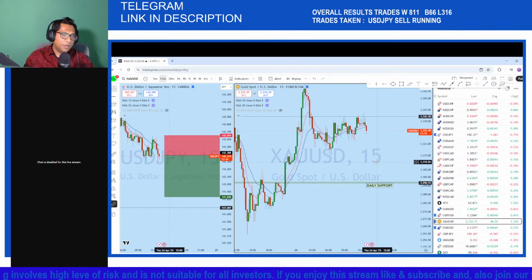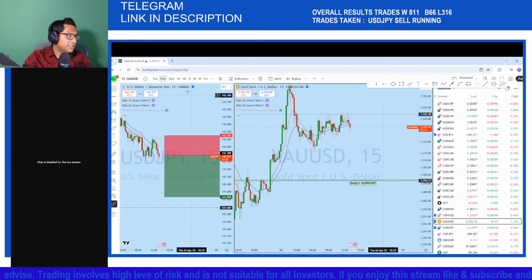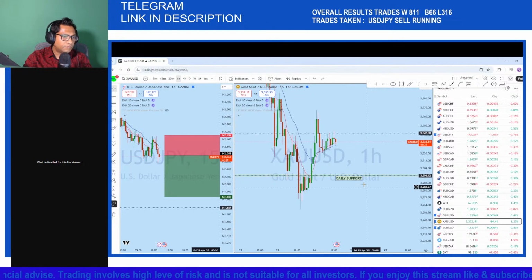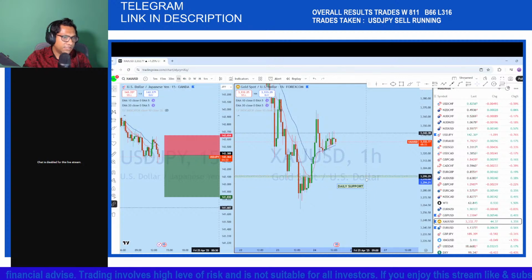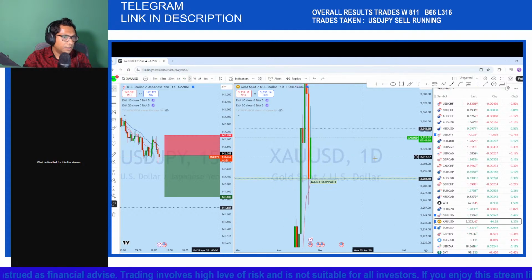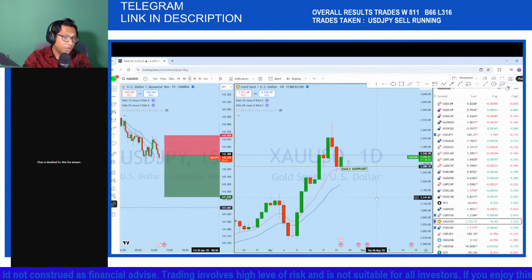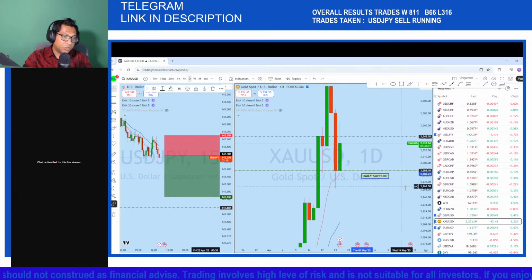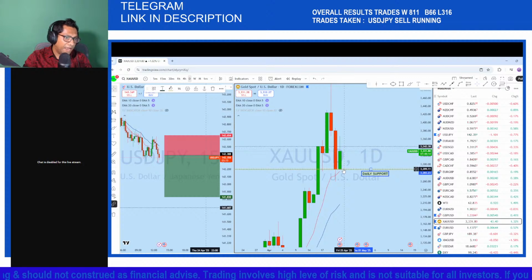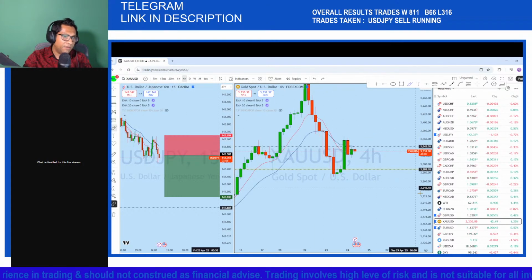Okay, so the Asian gap is, if we look at here, what we can see on XAUUSD, this is the Asian opening on XAUUSD, right? So this is the daily support. Okay, so here is what we can see, that this is the daily support. Now Asian open is absolutely important, because if this daily price comes back here to this support level, we can expect it to bounce back up from that zone. Okay, so this is a very important area of value.